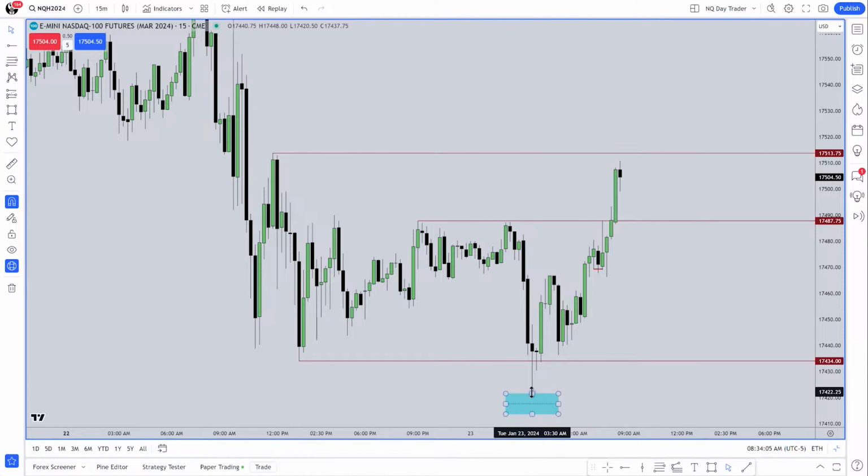When it creates that low, we want to see some kind of displacement to the upside, because if it does do that, that's indicating the algorithm is flashing like a billboard sign. It's going to go up now. So focus on seeking a premium price. So what is a premium price? It's going to be a short-term high and or a fair value gap above market price. Between this low here to this candle here, those are the range extremes that you're annotating.